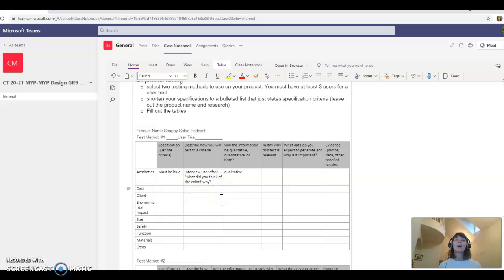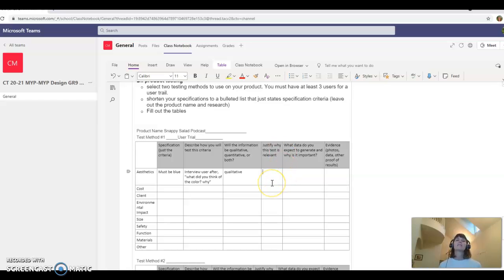I'm not going to lead them and say, do you like blue? I'm going to say, what do you think of the color and why? And collect that data and see if it reinforces my gut feeling, what I already hoped people would say. It may not, and that's important and valuable information too. I know that this information is qualitative, especially because I followed up with this why. It should give me, outside of numbers, a lot of feedback that lets me know exactly the quality of my product.